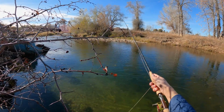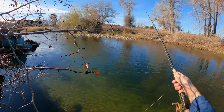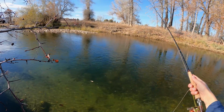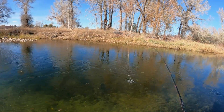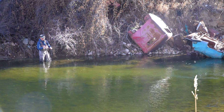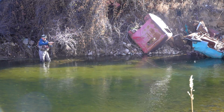I've got probably 4 feet from my painted-on sighter to my top dropper, and another 20 inches below that to the point fly. So it's pretty long. There we go. Oops, see ya. And I also have 2 nymphs now. So my dry dropper was definitely up in the column a little bit in this spot.